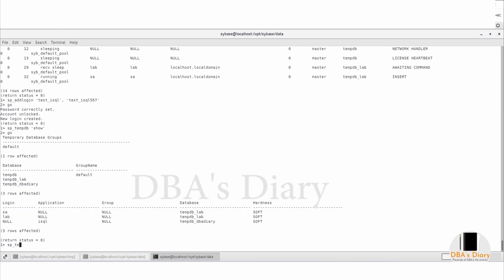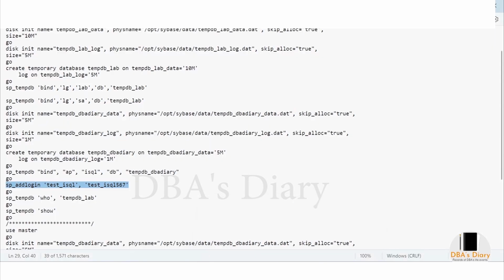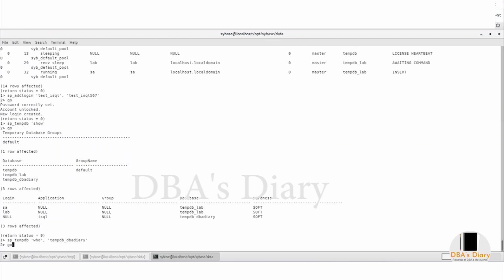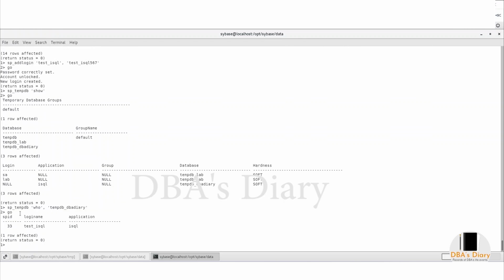There is another thing, sp_tempdb, and you can use who. So basically you can see which logins are present in this particular database right now. So dba diary. Okay, so you can see which applications or which sessions are using this particular database right now, right?